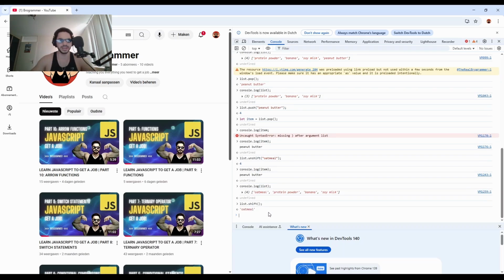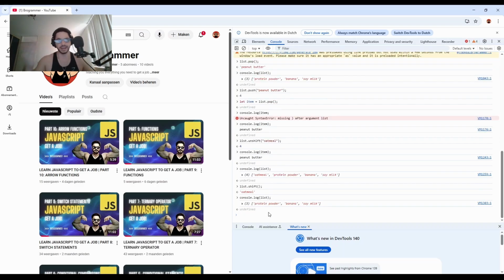Now there you go again. It's oatmeal. I can console log the list again, and oatmeal is gone. And again, the same things that apply to the pop apply to the shift. If I want to store this value in a variable, then I can do that, just like with the pop.